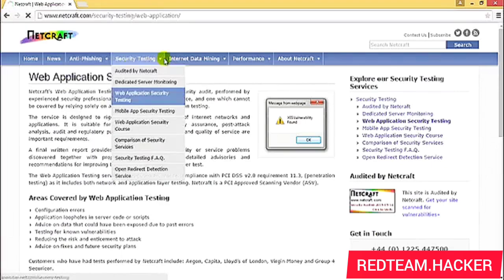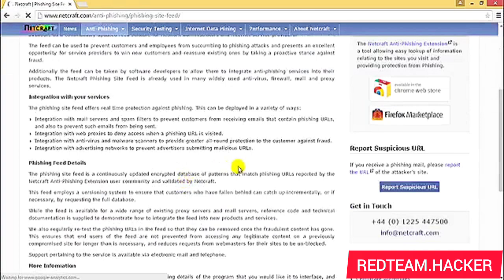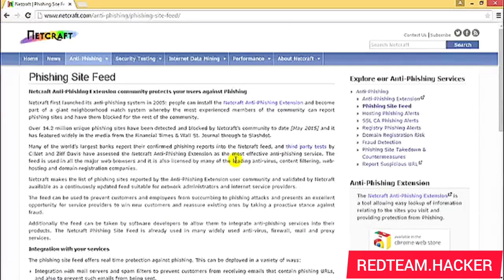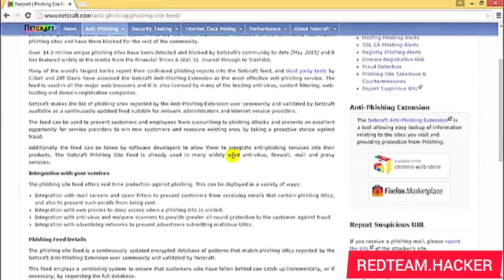As you can see, we have loads of things over here which you can gather information about. Anti-phishing links and gathering information about these things. These are things that you can go ahead and download. Let's say, for example, someone has created a phishing website for Facebook or something else, then you have these phishing extensions that you can download for Firefox as well as Chrome over here. Then these guys won't be able to visit that specific link because it would have been banned by the administrator already. So these are things which Netcraft actually checks.